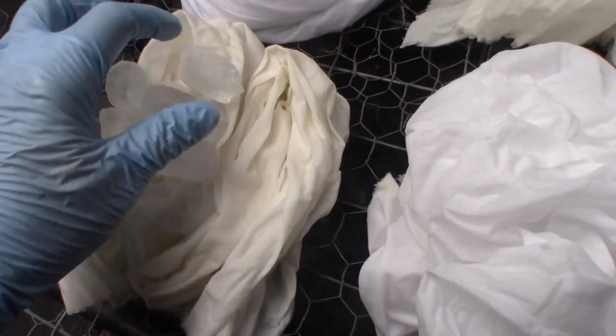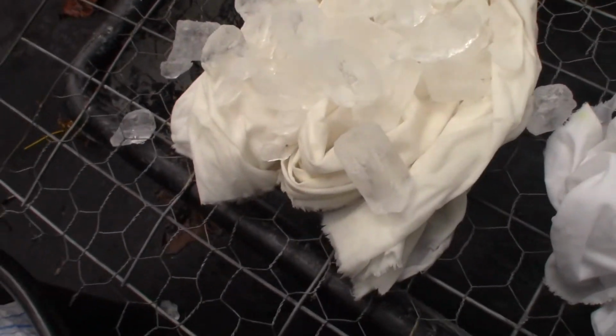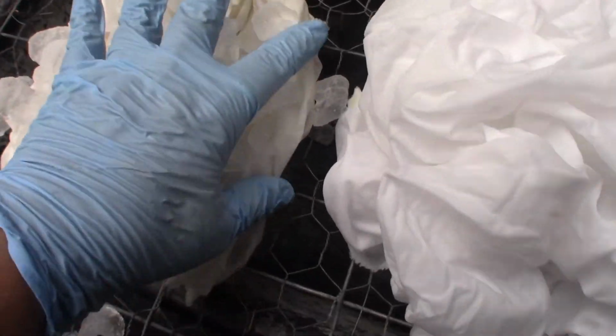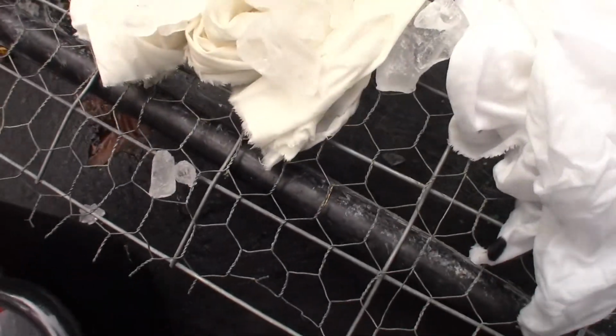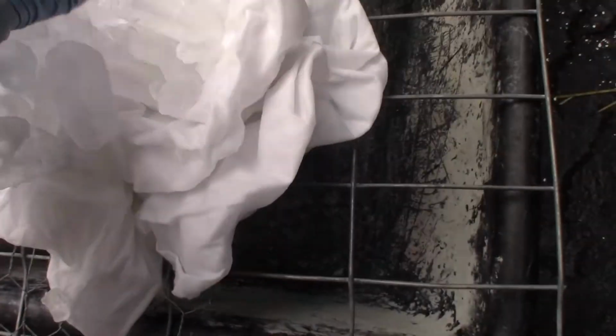Okay, so now what I'm doing is ice dyeing. And I have put these fabrics in different configurations. Now some people do this with dry powder dye, but since you're not supposed to breathe it in, I'd rather not. Plus I've got a bunch of dye already mixed up. And we've got plenty of ice. You just pile the ice on. I kind of hope it stays on the fabric. But you pile the ice on.